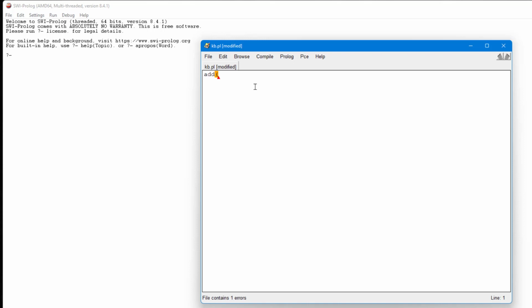Let's say I have an input called X, which is a variable, and another list, let's say L. Now there will be a third argument, which will tell us: if I add X as the head and L as the tail of a new list, what will that new list look like? That means the new list will look like X pipe L, right? So this will be my simplest clause to add an element to the head of the list.